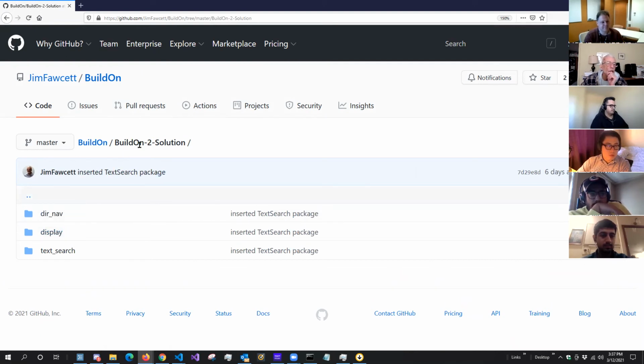In fact, what you want to do is clone this BuildOn repository, just like this.